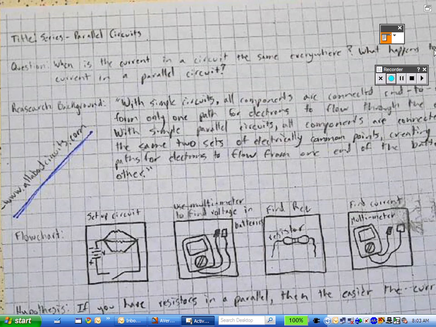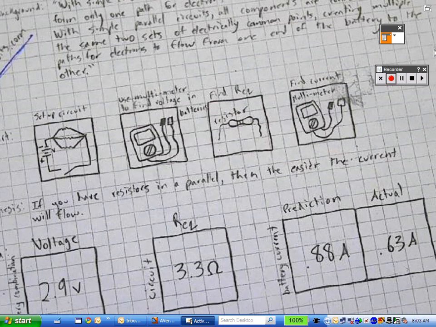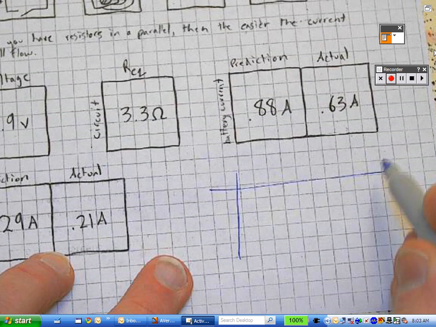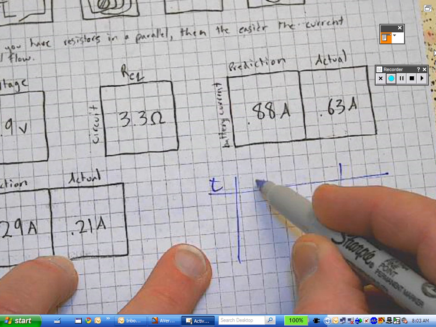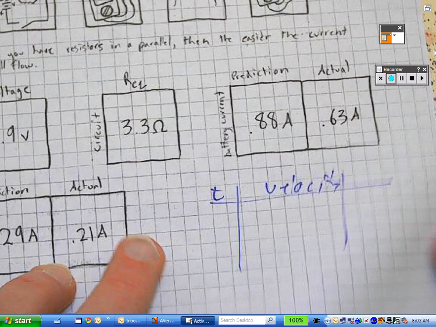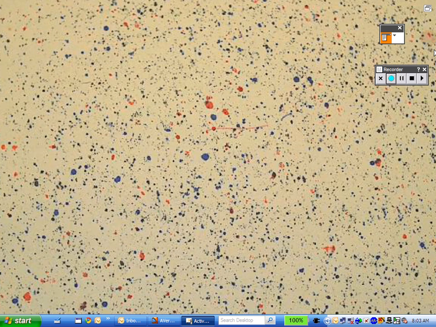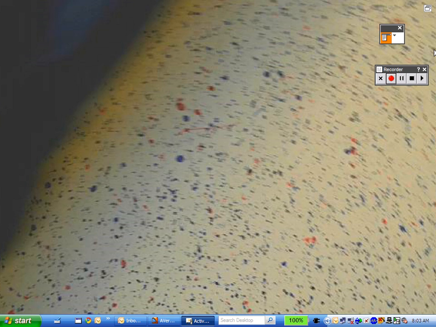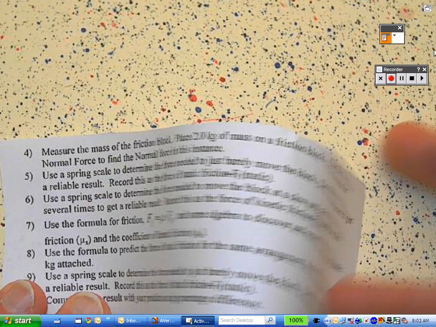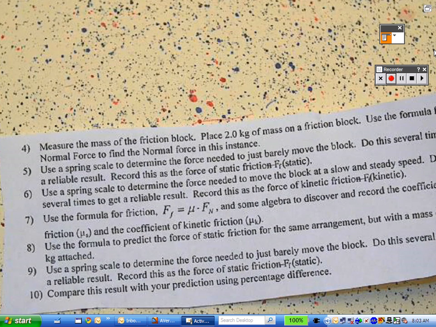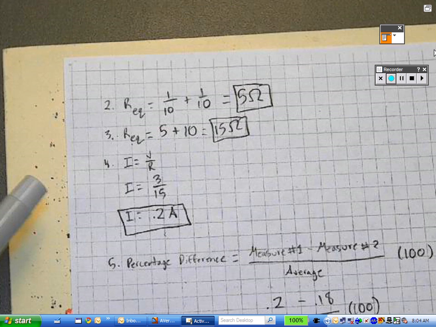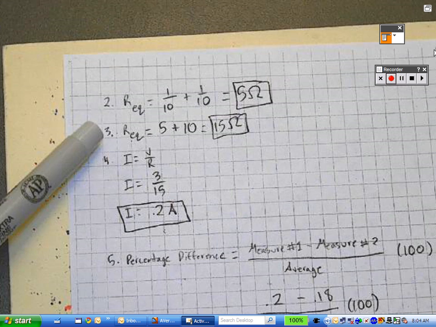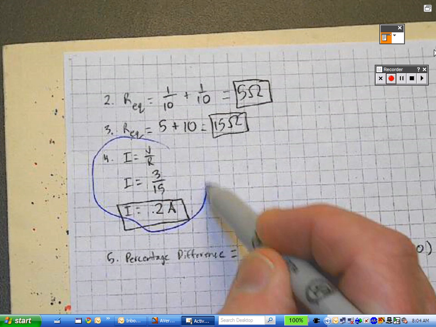In this case, there wasn't a data table, but many times what we'll do is make an actual data table. So let's say we want to place the time and the velocity, those kinds of things in a data table, which is many times useful. And one of the biggest issues is that in your pre-lab, if you have taped this in, the reader, that is the teacher, will know that number 4 or 5 has a particular question or command. So then I can look at this and say, okay, I know what number 2 meant. I know what number 3 meant. Remember, when you are writing up the labs, you'll be showing all your math work.